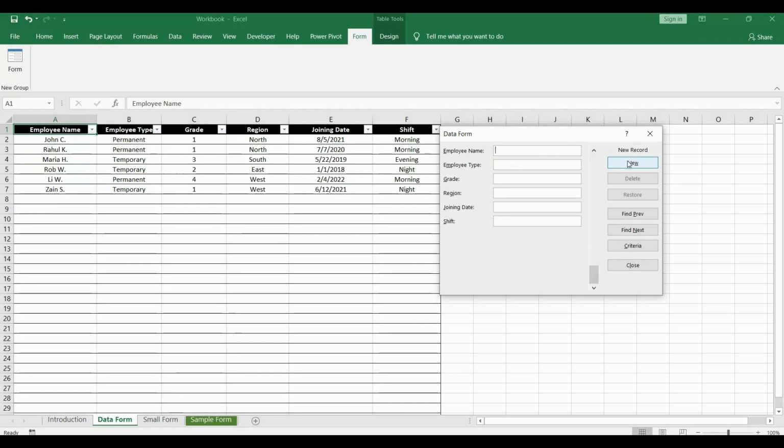Okay, let's see how to create a new entry using the form in Excel. You can follow these steps. First, click on any cell in the Excel table, and then click on the form icon in the Quick Access toolbar. Now enter the data in the form fields. When done, press the Enter key to include the record in the table. You can also press the New button to get a blank form for the next record. Let's try entering a few records now.